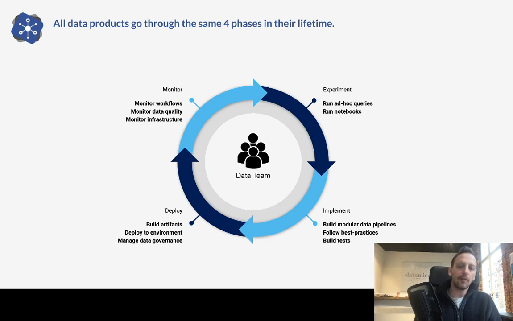So, but typical data products are less complex than that. So they go from an experimentation phase to an implementation phase. And there, that step is often overlooked, right? Sometimes whatever organizations have in the experimentation phase, they just put that in production and they use that. But that proves to be very unstable.